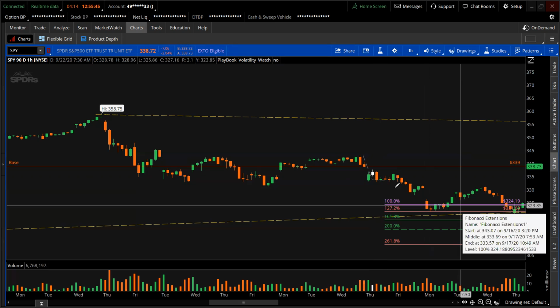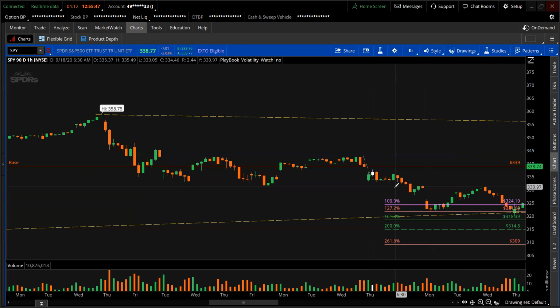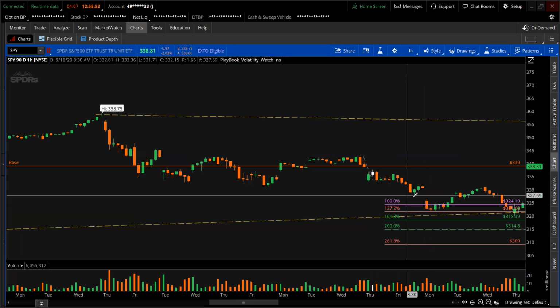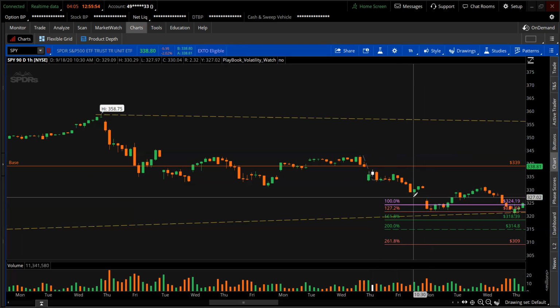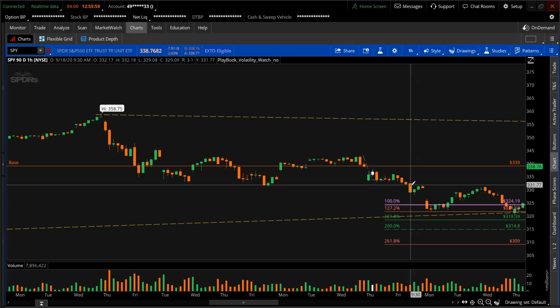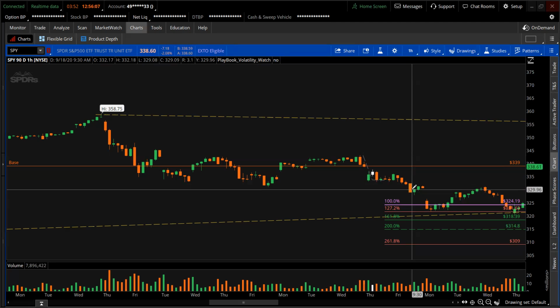I like to aim midway. I like to aim for the middle. So from the 337 to the 324, 13.650, I would have aimed for the 330. I would have bought the 330 where it is, and I would have held until we got down to the 324 based on this script.